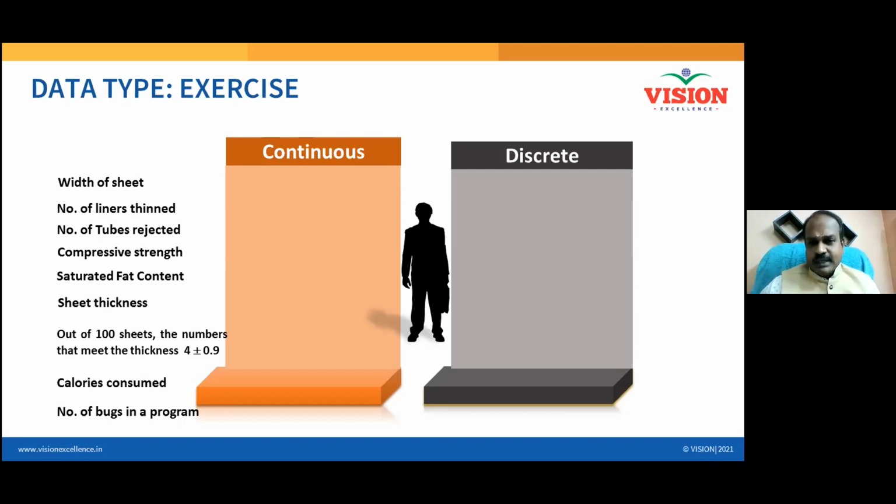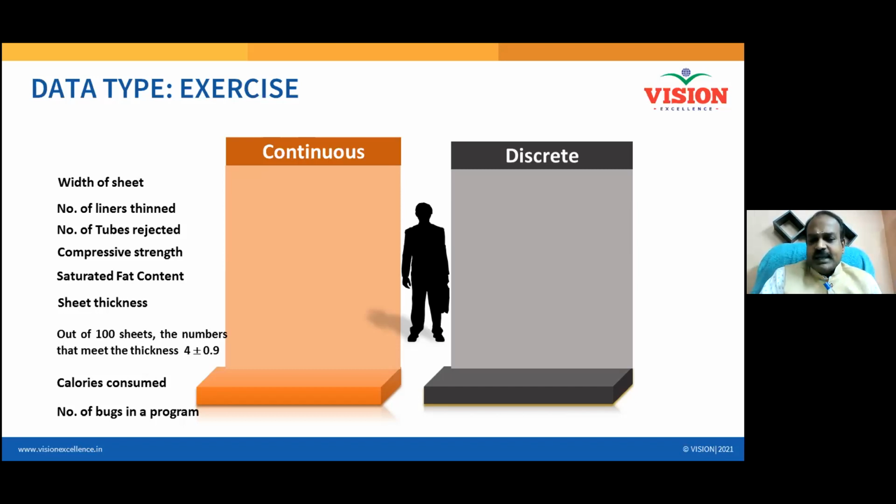And then 1 to 10. How many possible values are there between 1 and 10? Exactly. 10. Exactly 10 possible values. Now the number of possible values are finite or infinite? Finite. The moment you understand the number of possible values are finite, it is called discrete. But if it is infinite within the range, then it is called continuous.